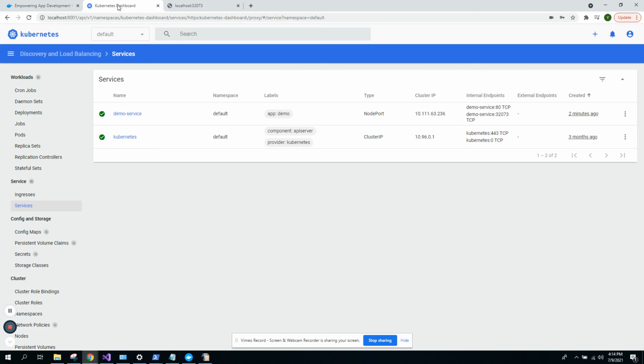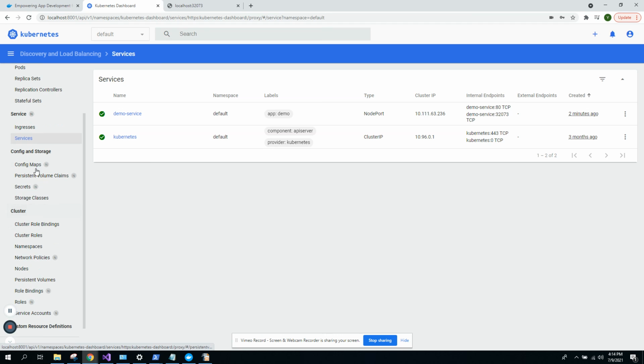Coming back to the Kubernetes dashboard, there are different resources that you can create also for secrets and other things. The Docker containers are using environment variables, but for how you input them into your container when a container is spinning, you have secrets and other things you can use to facilitate that.